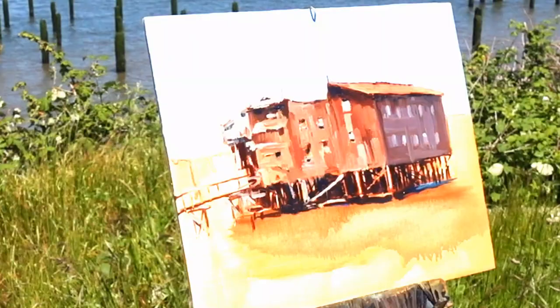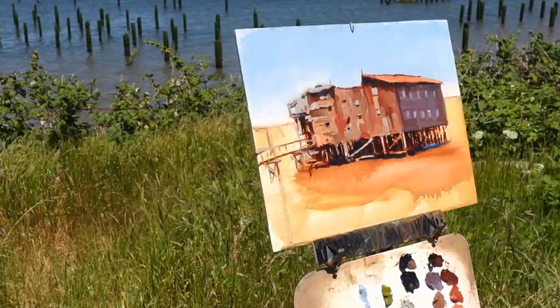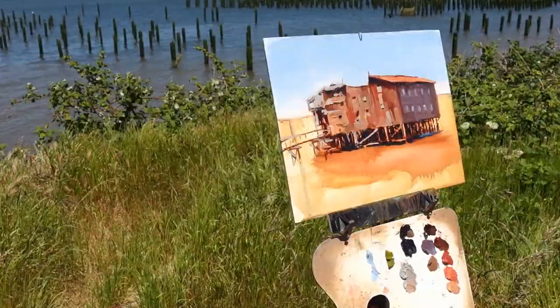Well, my camera died there. I think the battery got too low. It's still showing a bar or two, but when I turned around, it had died. So you unfortunately missed mapping in the front of the building. But there it is. I just tried to go quickly, roughly. I'm not trying to capture too much detail here on site.